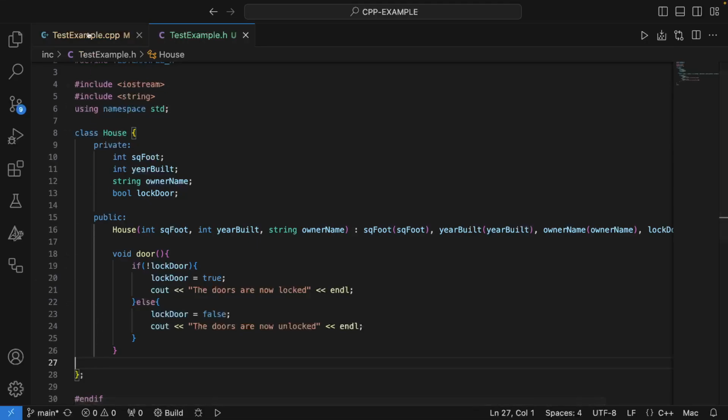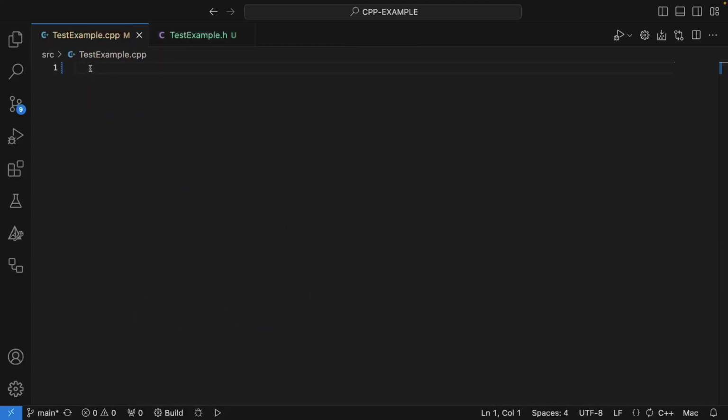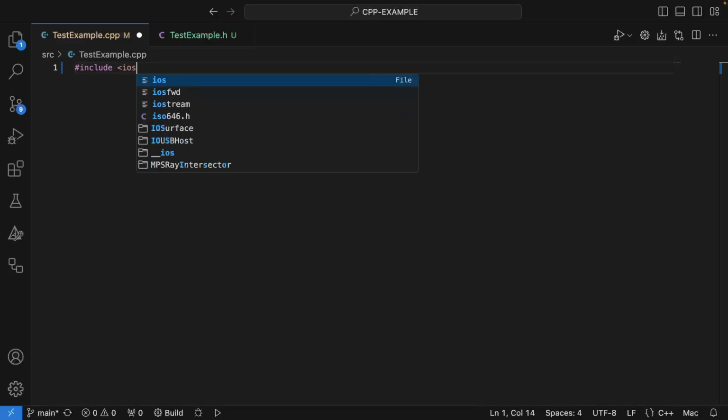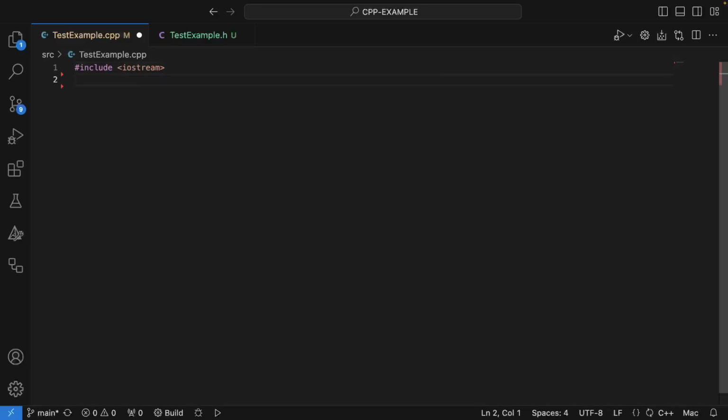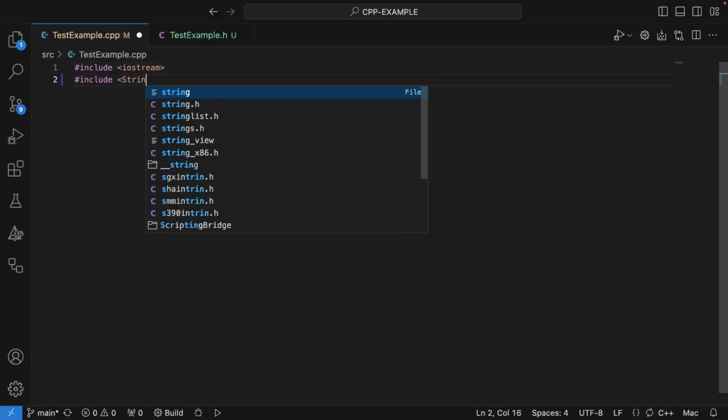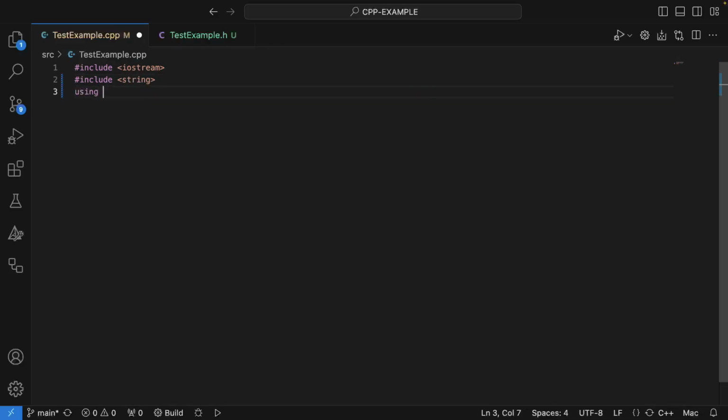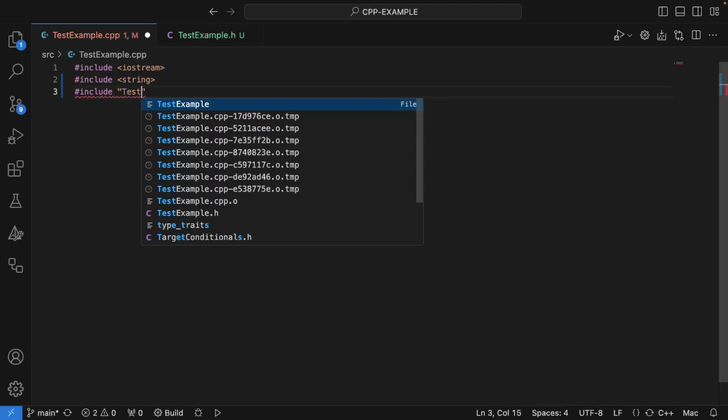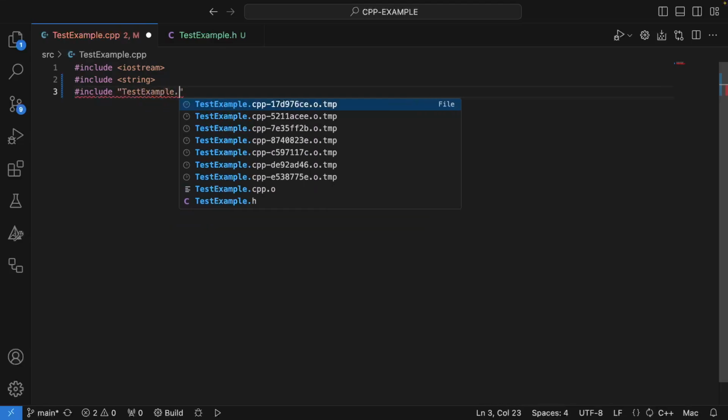Now let's go to the CPP file and show how we instantiate an object. So the first thing I want to do is I want to include iostream, include string. Oh, and then this is really important. We need to include our header file, right? So test example.h.